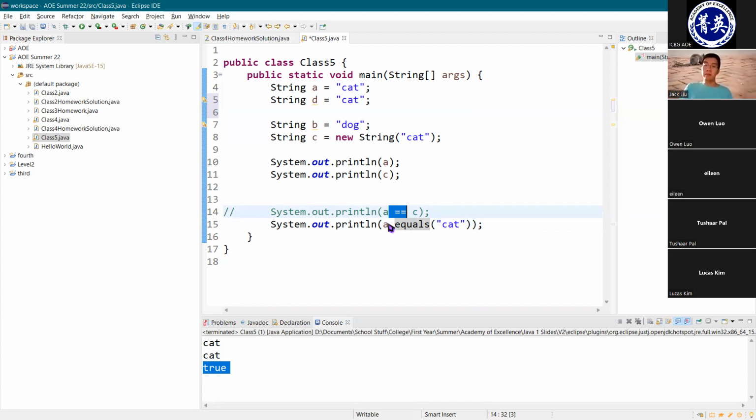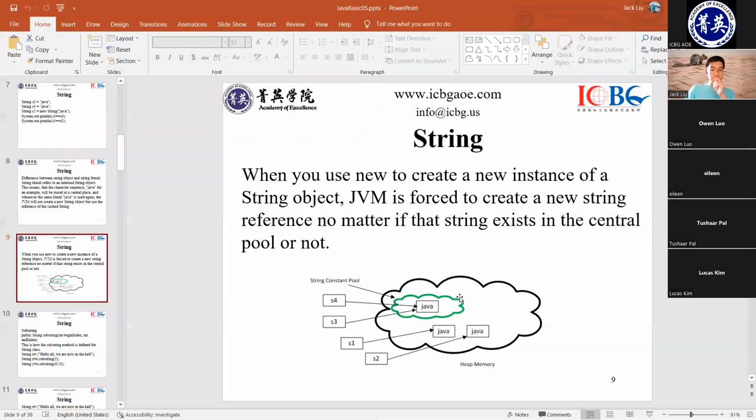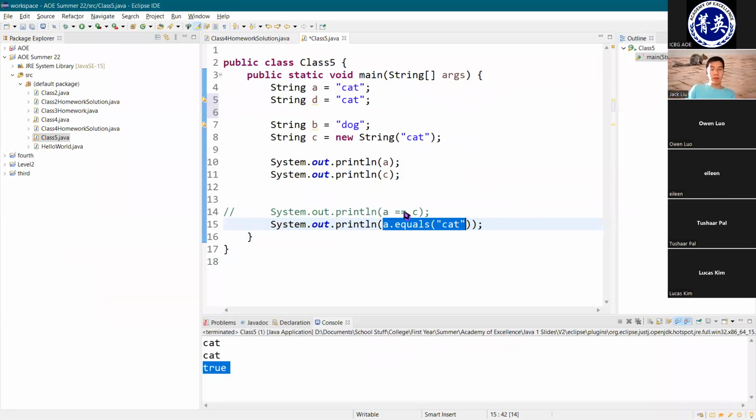So I would just say 99.999% of the time, you want dot equals. Any other questions about dot equals or equals?